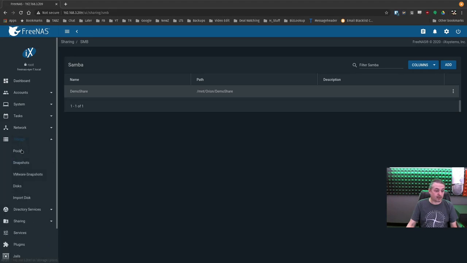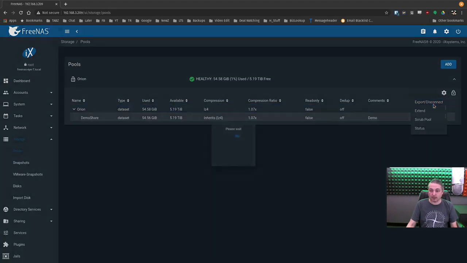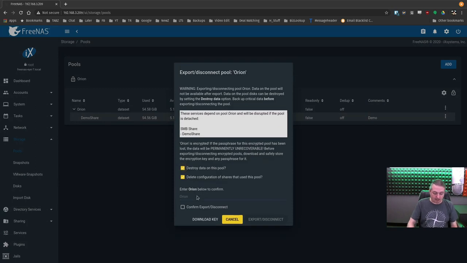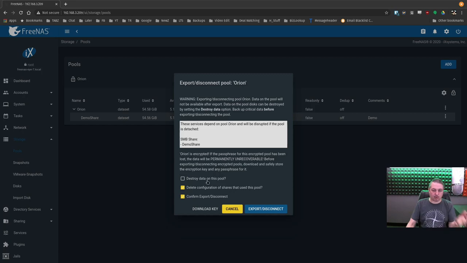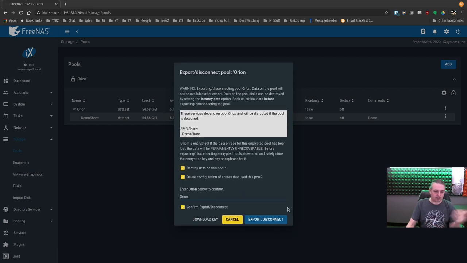And let's go ahead and kill these drives off real quick. So go to pools, export disconnect, destroy the data. By the way, if you do not destroy the data, you will probably have to re-import them or blank the drives, because what happens is if you don't destroy the data on a pool, it's expecting you to bring them back in, and FreeNAS will give some warnings that you didn't erase these drives, and it's to protect you from accidentally overwriting them. It's just one of those things that you want to destroy them if you plan on exporting them and destroying them to be reused in a pool again, like we're going to do. But if you wanted to not destroy them, you could just export the pool. But we actually want to fully destroy these because we're going to pull them back in.